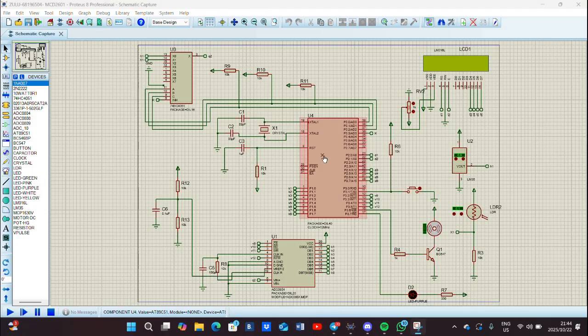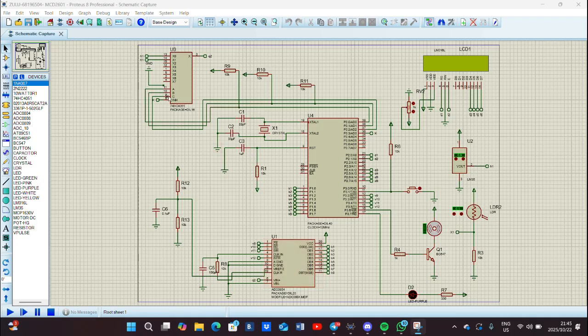The AT89C51 microcontroller works as the brain of the system. The LM35 temperature sensor is connected to the multiplexer and the ADC to convert the analog value. The LDR is also connected to measure light, and the ADC0804 converts the analog signal to digital for the microcontroller.